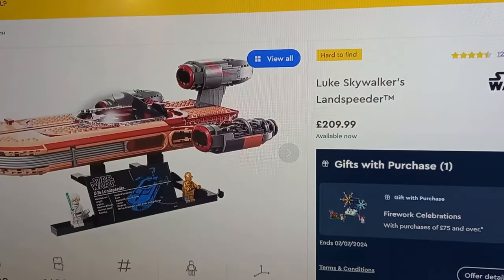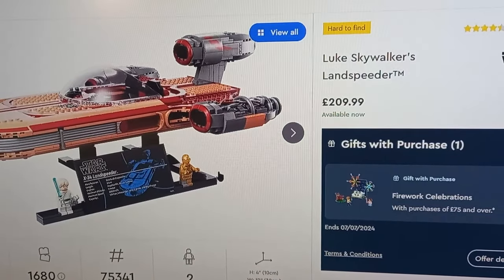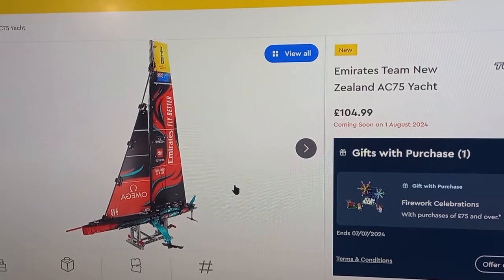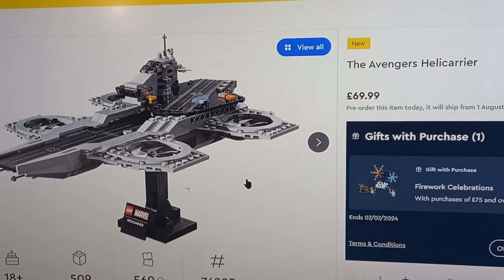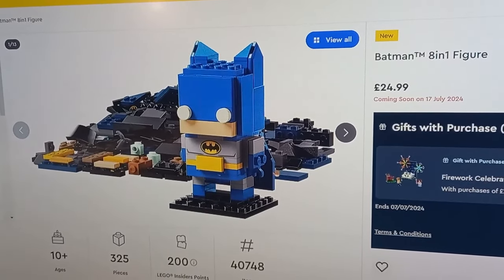And a few other sets have been added, like C-3PO, who was exclusive to this Landspeeder. It's like half the price to get him in the new C-3PO. This is the yacht that I was talking about earlier, as well as the Avengers helicarrier. And we've also got this Batman, which I thought was announced ages ago.